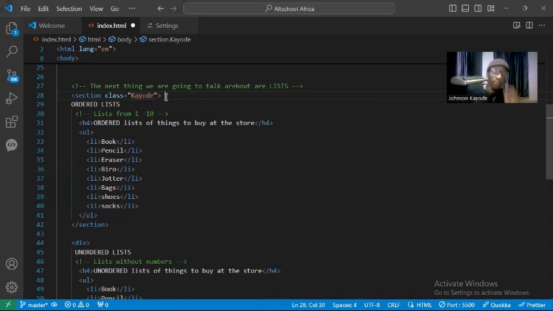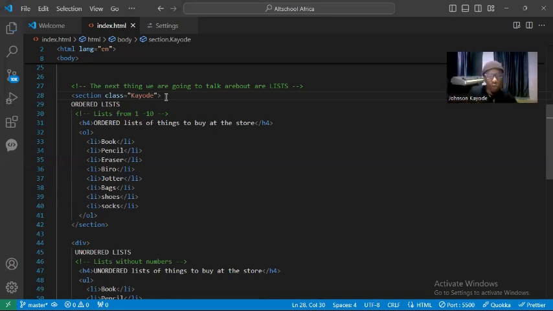Let's say you are writing other lines of code, or you are trying to beautify this particular ordered list. You are trying to make the ordered list that is in H4 a little bit reddish, a little bit greenish.